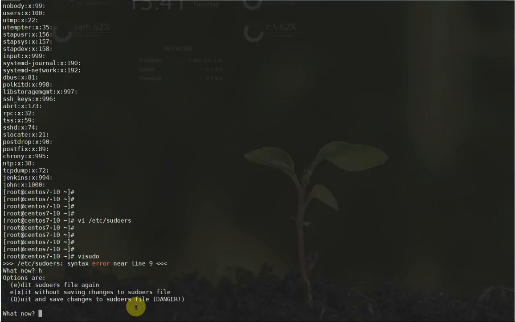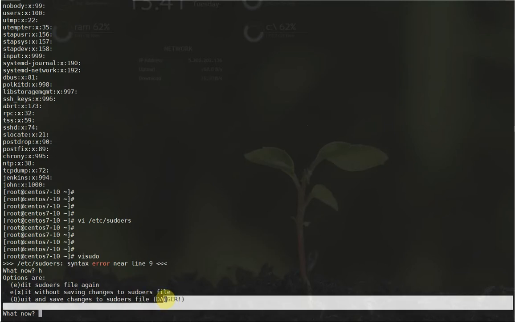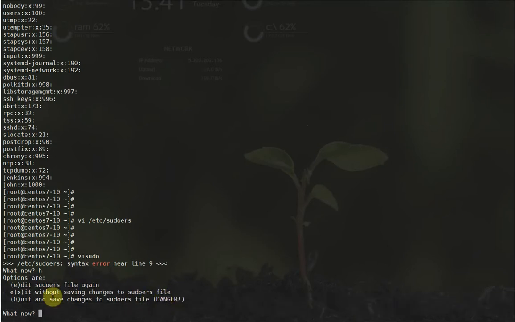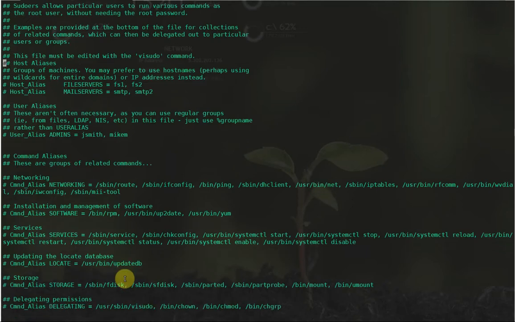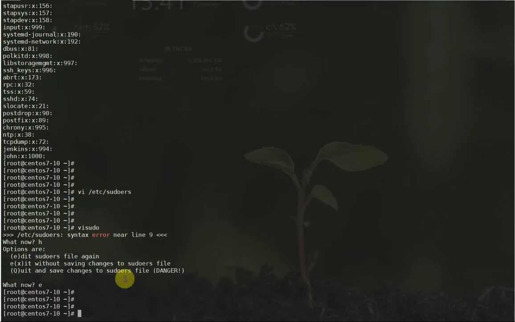Quit and save changes to sudoers file. That is dangerous because it may lock out all your users. Or press X to exit without saving changes to the sudoers file, or press E to go and edit the sudoers file again, and if we delete it and save again, it's okay.